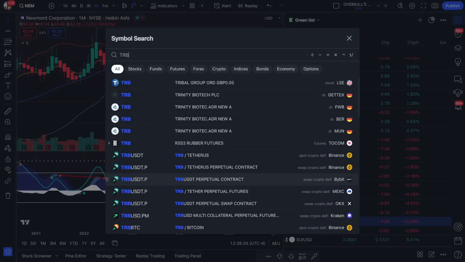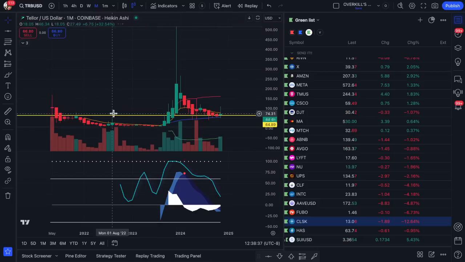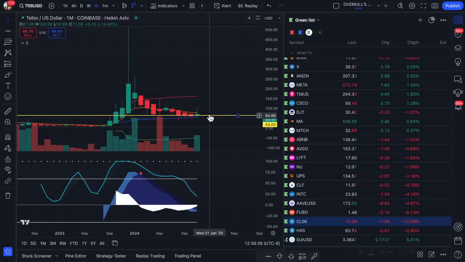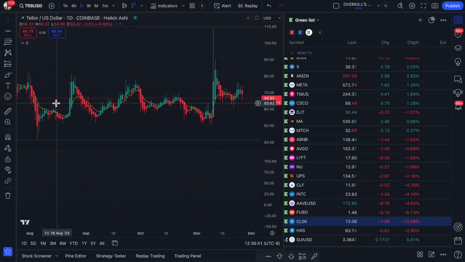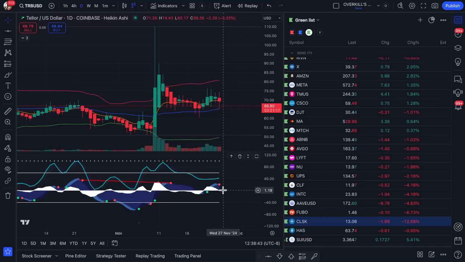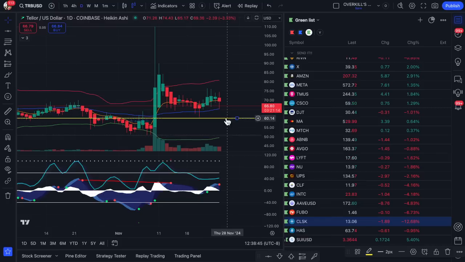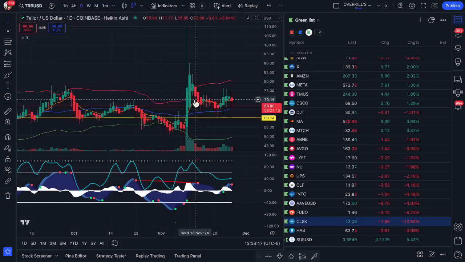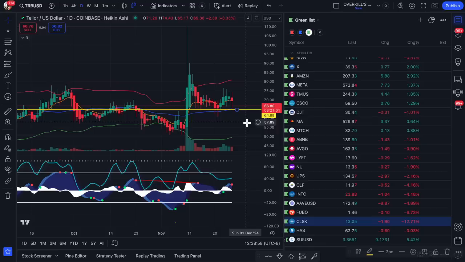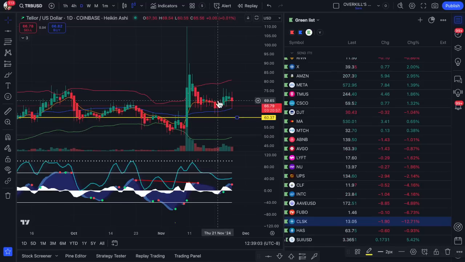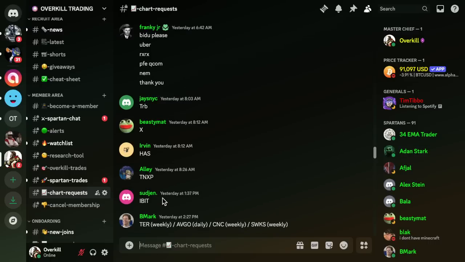TRB. TRB is, I believe, an Ethereum name. That one has a green candle there on the monthly chart. That looks good. Okay, you got a red here on the daily today. I'd put a stop loss on this one at $60 if you want to play it. It's just kind of consolidating right now. It had this big move up, but now it's just going sideways. So make sure $60 holds on that one. You do got a red dot today, so I would proceed with caution. You could even probably use a stop loss right there at 64. But the true stop is probably at the bottom of this candle right here at 60 on TRB.